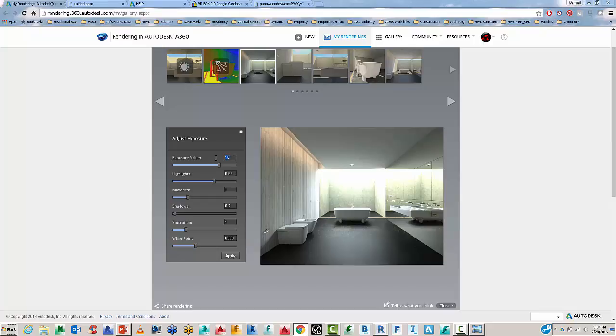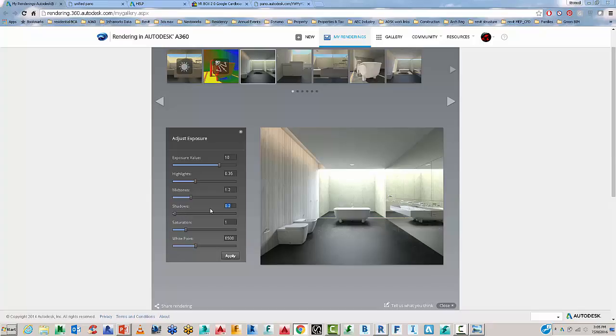And that's kind of getting there. You don't want to wash out the background too much, but you still want a bit of contrast between the dark and the light. Midtones is where you want to maybe bring up just the internal light here. You can see by just cranking it up in small increments, it's just going to give you a little bit more illuminance. 0.35 is probably the setting I want.